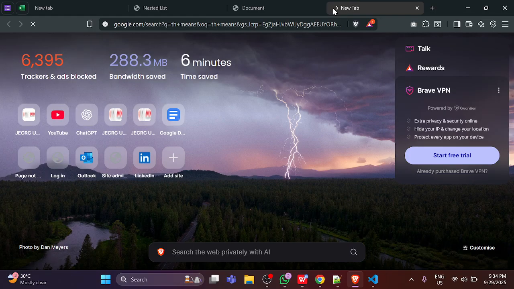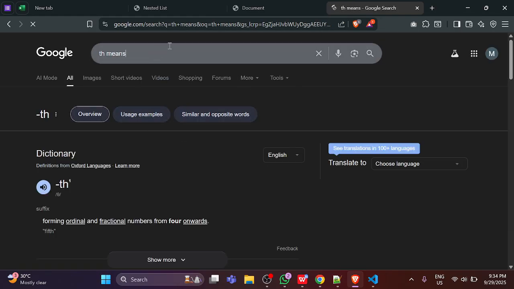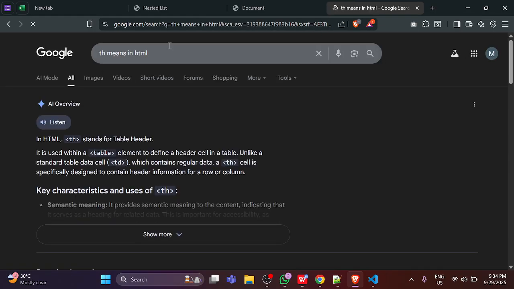TH in HTML is used within the table element.